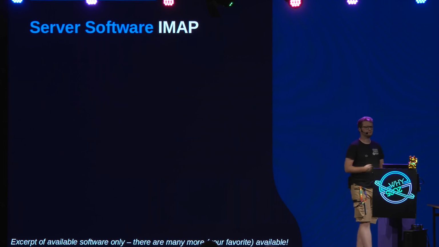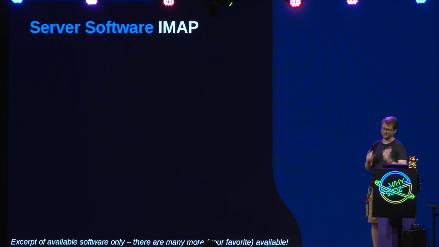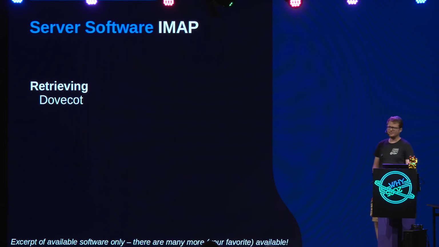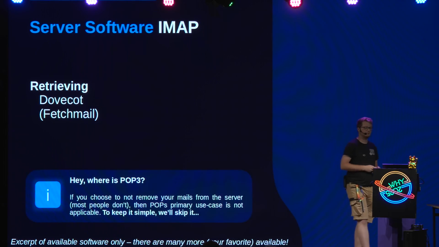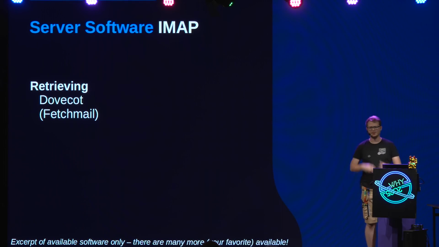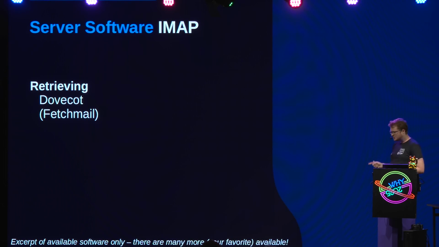OK, so receiving emails, or retrieving in this sense, let's take a look at IMAP. For IMAP, there's a program for it, Dovecot, and that's basically it. There isn't much diversity going on in this field. Of course, your favorite program is also available, but really the popular one is just Dovecot. It is highly popular and included in many other application bundles, and also likely available on your own distribution, so just go with it.